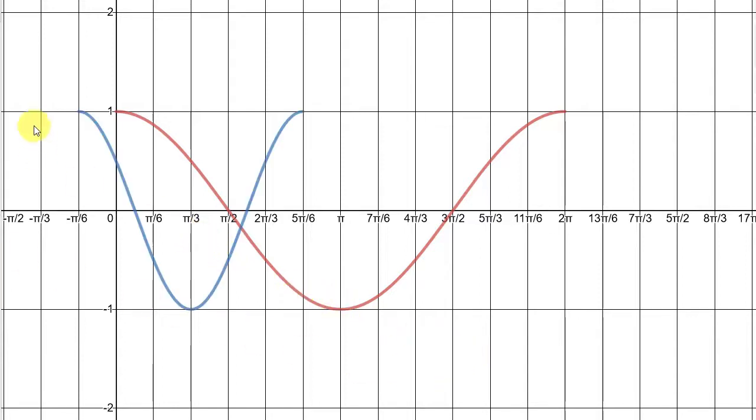And so we notice there are some changes. First of all, as far as the fundamental shape, it looks the same, but this blue graph for cosine of minus 2x minus pi over 3 is a lot shorter in terms of the wavelength. This blue graph has a start, and of course this is the base unit of our cosine of minus 2x minus pi over 3, at minus pi over 6, as the grid on my graphing system is showing, and it has an end at 5 pi over 6 here.